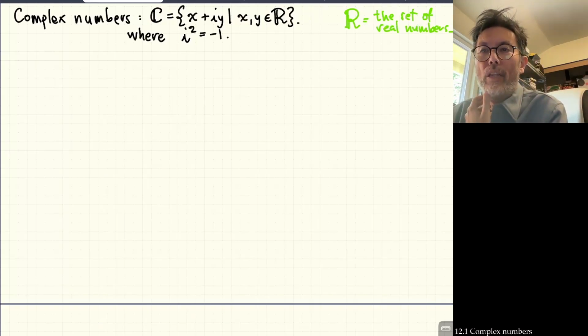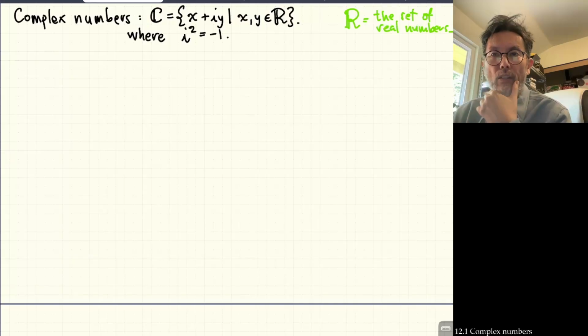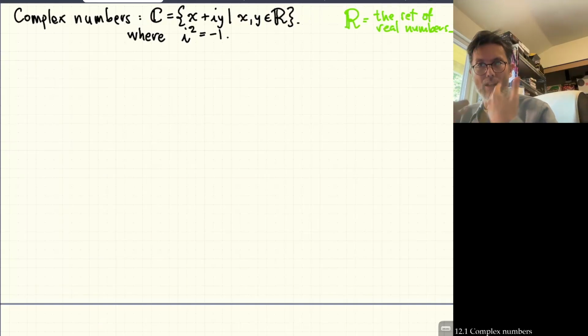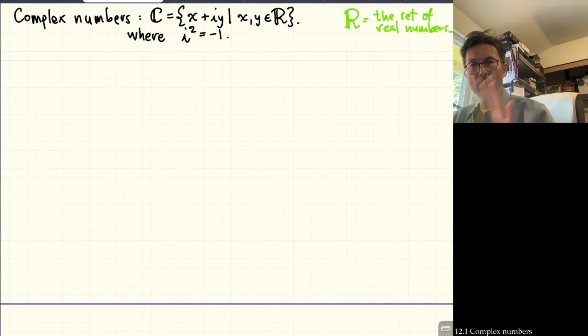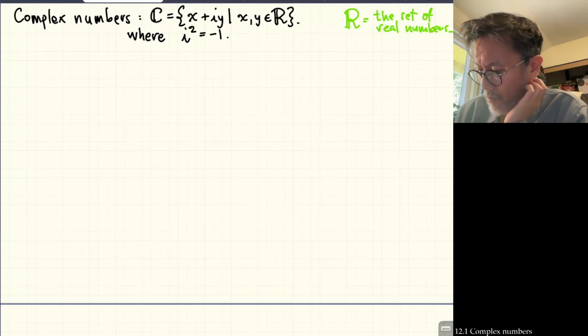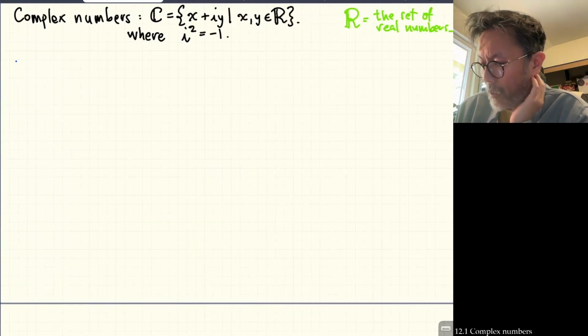This is the property that we want to take advantage of when we find ourselves with a negative discriminant in our characteristic polynomial. And we'll see how that comes about in upcoming videos. But for now, rather than having that full blown discussion, let's think about, first of all, how to visualize complex numbers through something called the complex plane.